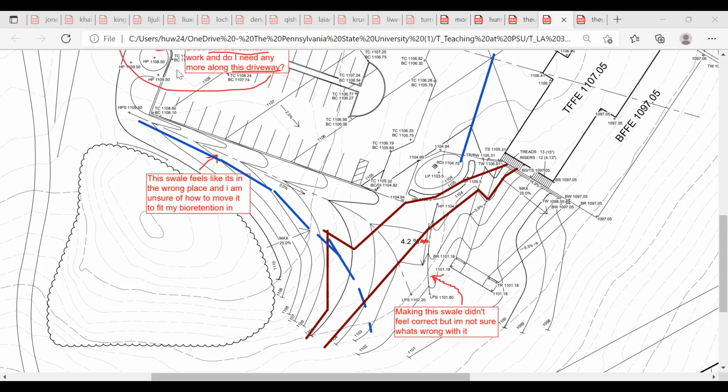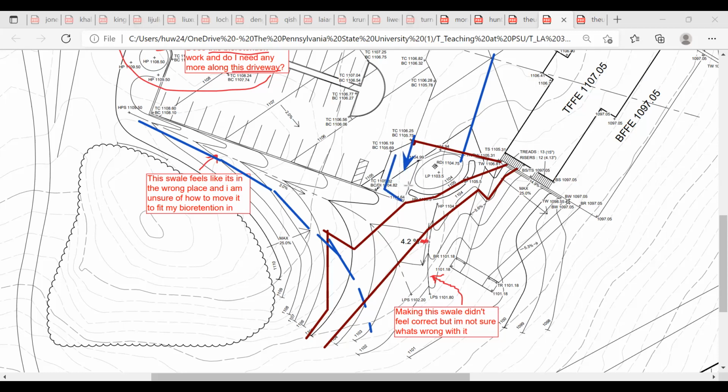So we ought to figure out how we discharge that water to a different place. I might suggest that you end your pavement right there, because otherwise it's hard for you to pipe that water out.